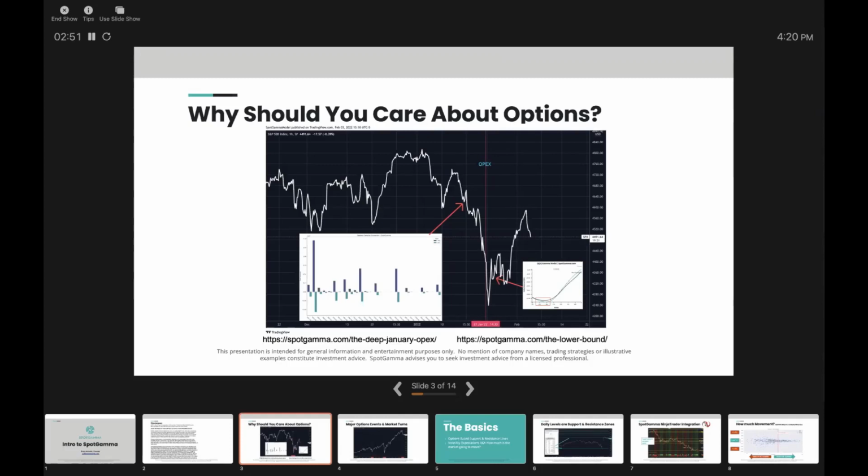January 18th. And we discussed this kind of at length, but basically what we want to point to here is that you could see these positions, these call positions were set to expire on the 18th.